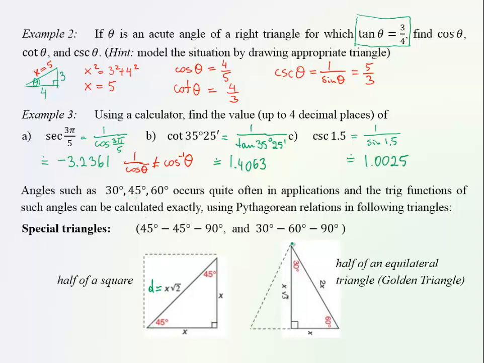The other special triangle is half of an equilateral triangle. It takes care of angles 30 and 60, because in an equilateral triangle all angles are equal and they are equal to 60. And this is half of 60, so it's 30. Sometimes this triangle is called the golden triangle. It has a special place in geometry and in the perception of beauty. So what are the relations between its sides? If half a side is called x, then the full side will be called 2x.